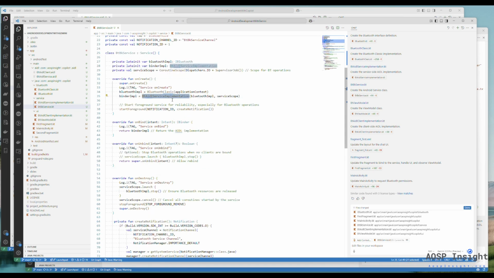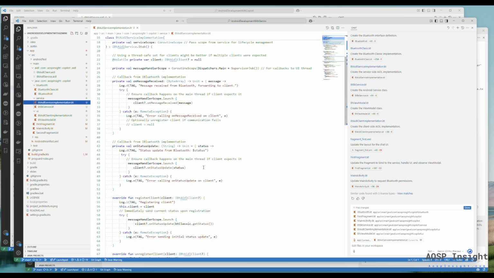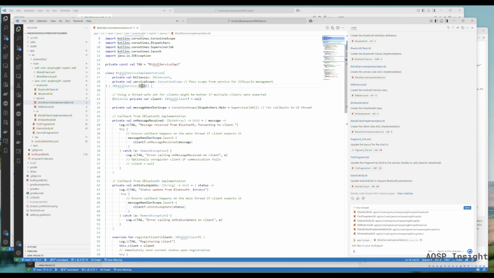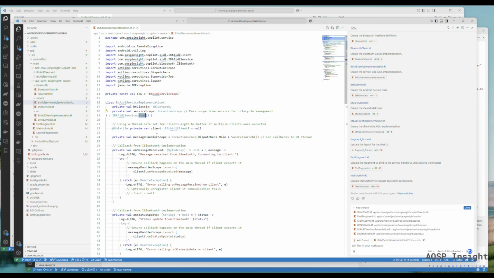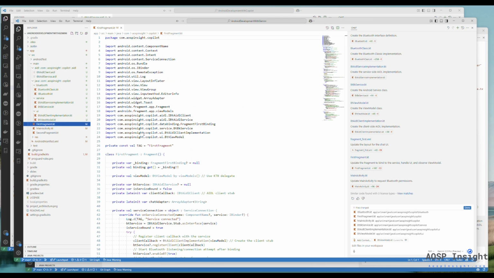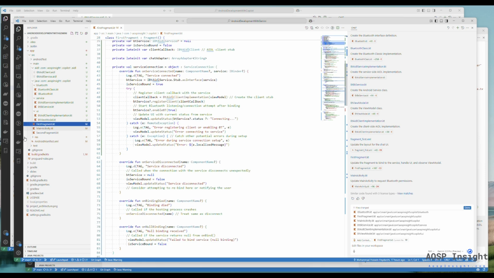Okay, I was expecting to have that as a binder in the implementation. We can see how it works. I think something is being missed here a bit, because this one is a stop and usually we need to return a binder, but that's not a big deal. That's a point, but not a big point. So I like the way it's implemented. The view model and first fragment are being adjusted. That's very nice.